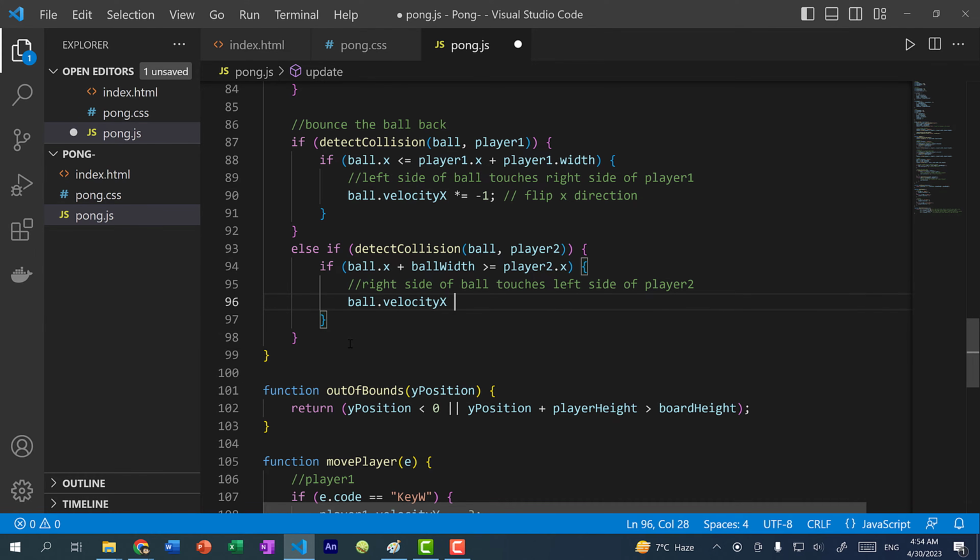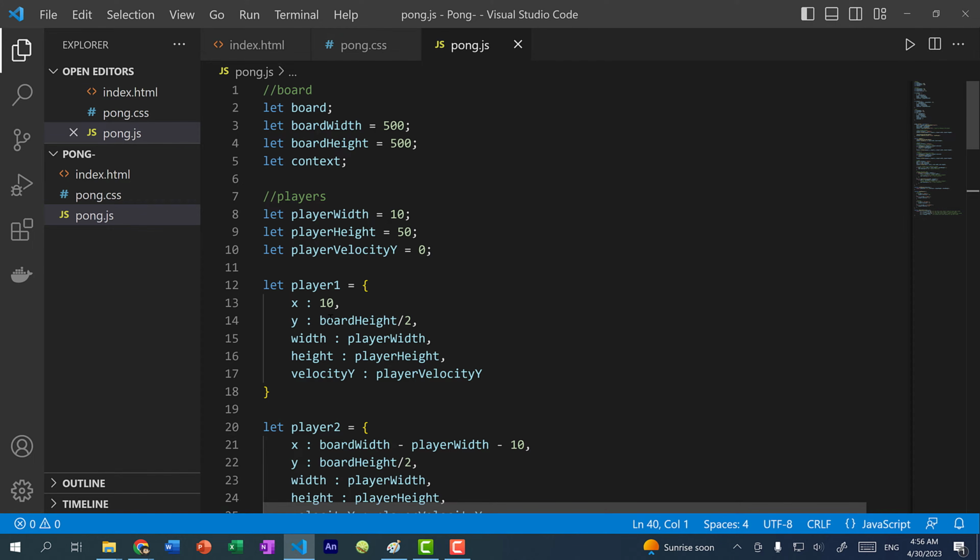Ball.velocity x, multiply it by -1. So this is going to flip x direction. Alright, so if I refresh the page and I move player 2, you can see I pass the ball back, and the ball bounces from the top, and I can move the paddle down, and you can see we have pretty much a functional game of Pong.